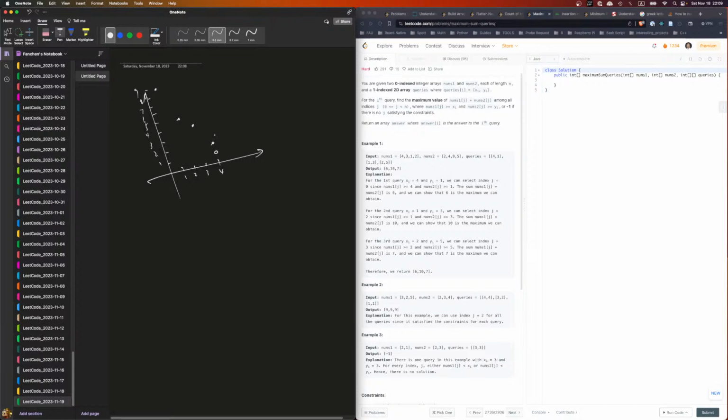This is 6, right? This is 7. This is 7. And this one is 10. And mind you, everything on this line, I think, has the same sum.